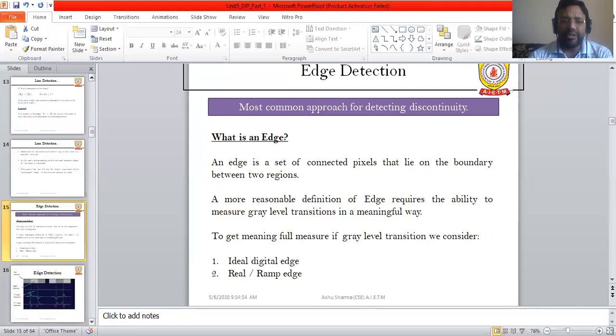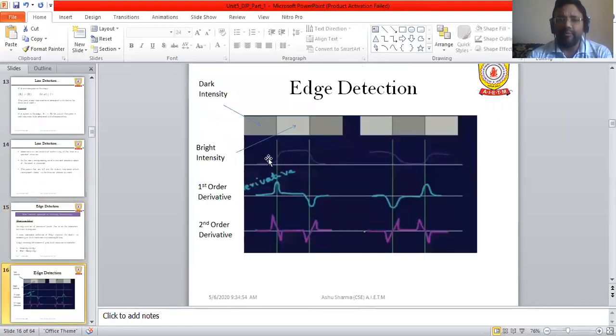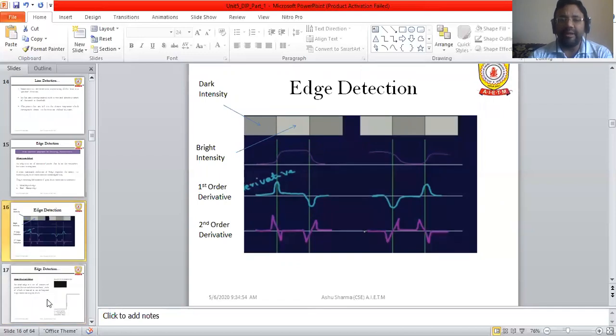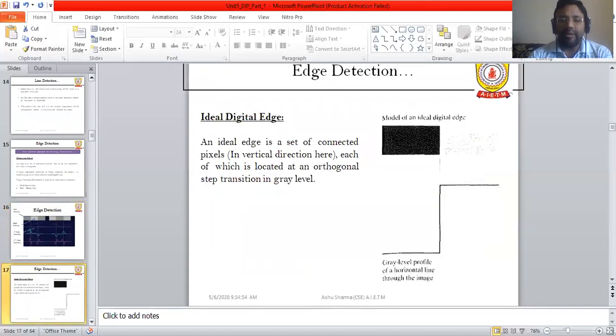edge. So generally, when we talk about this diagram, for the leading edges, the first order derivative is positive, and for trailing edges, it is negative. And for second order derivative, there are zero crossings also available. So this is the concept. You can say from brighter to darker, it is negative in first order derivative, and in second order derivative, but there are steep peaks in second order derivative, which is very sensitive. In first order derivative, we have gradient operators, and in second order derivative, we have Laplacian operators.